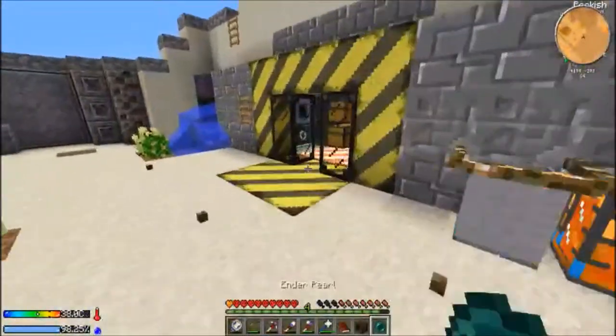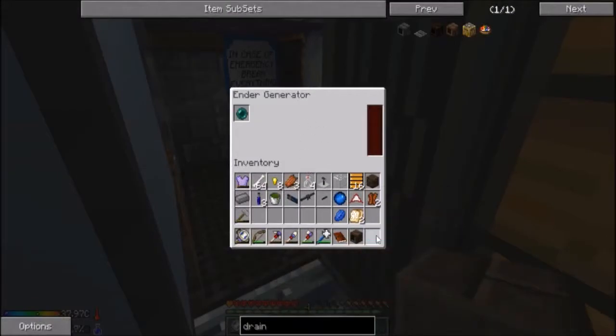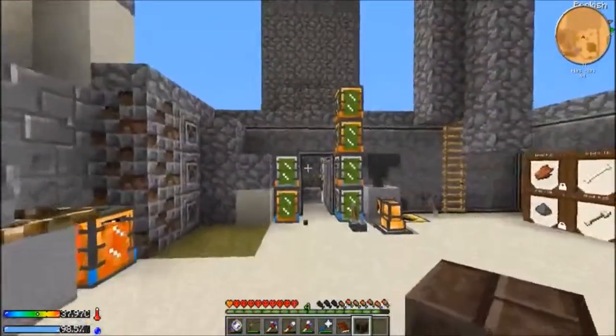Okay, see this ender pearl? This magical little pearl of ender? Put in this ender generator, it comes straight from the RF per tick for 20 minutes. You know how crazy that is? When all we have to do is sit here and twiddle our thumbs and watch this thing spawn Enderman?